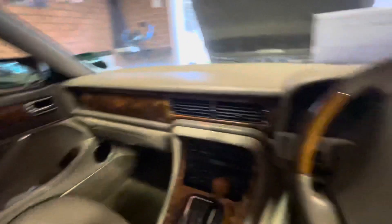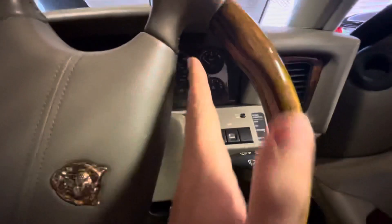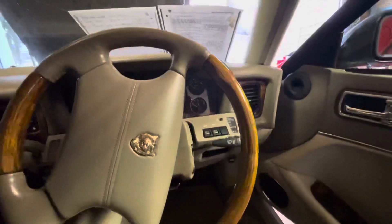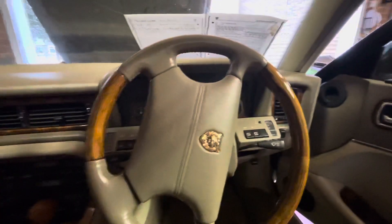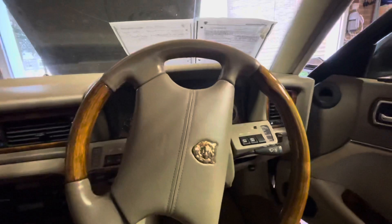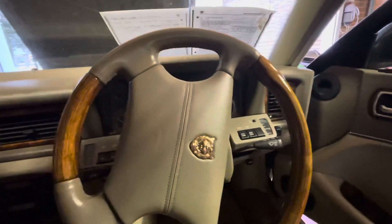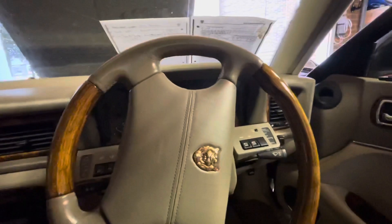Something didn't go too well recently in this car — I had a spot of bad luck. I was driving along and the temperature gauge started to get towards the wrong side. I pulled over and the engine wasn't roasting hot, but the radiator water had just gone, disappeared and vanished. I checked the oil and found where the water had gone. It wasn't that cottage cheese kind of stuff you see when the head gasket's been gone for ages — it was more like a flat white or hot chocolate. It wasn't oil-coloured. That's what I'm saying basically. It was not good.